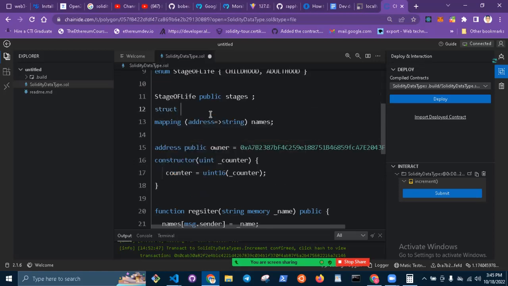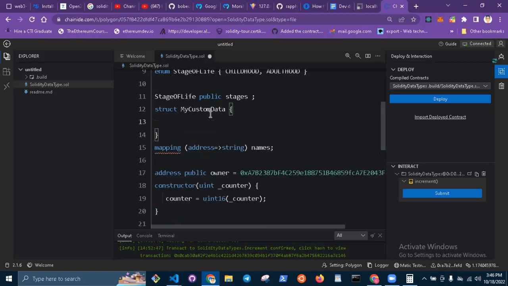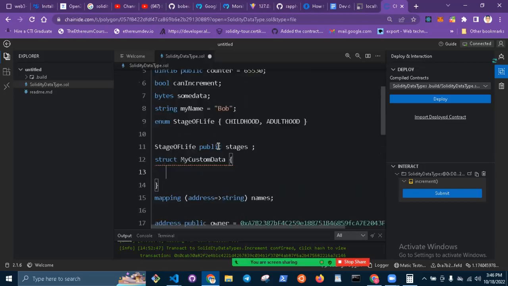Struct. Let's say I want to define my custom data. So in Solidity, like I told you, we have elementary types, like unsigned integer 256, and other data types.